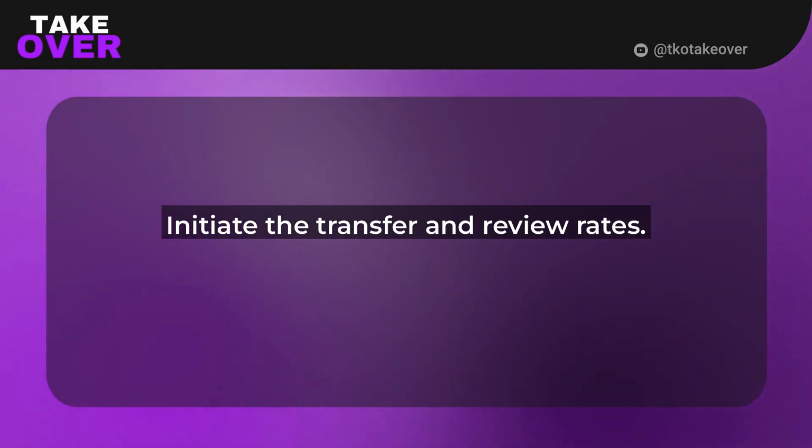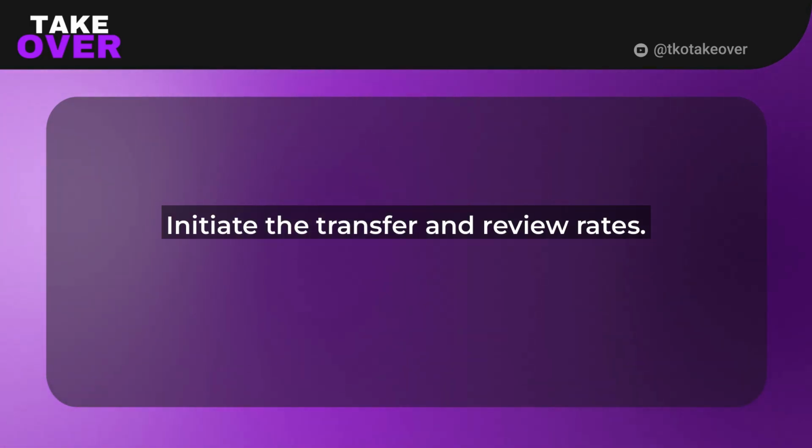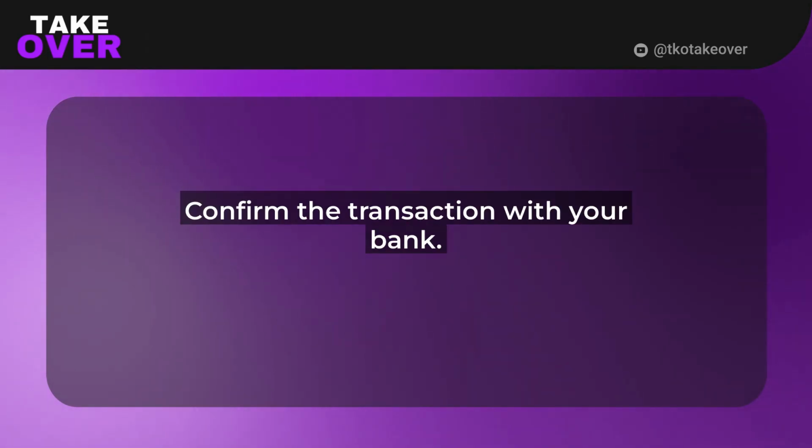Now, initiate the transfer. Select the amount you want to deposit, choose your recipient's country, and review the exchange rates and fees. Remitly often has competitive rates, but always double-check for the best deals. Hit Confirm and authorize the transaction. Your bank might send a verification code via text or app.